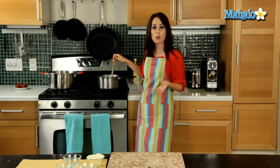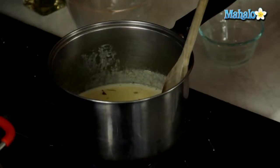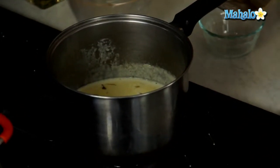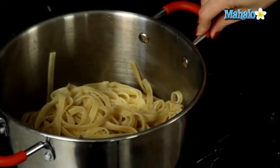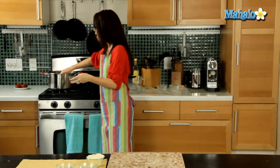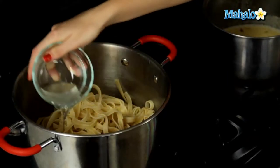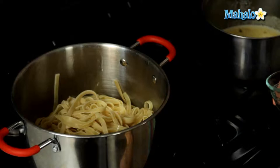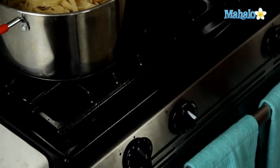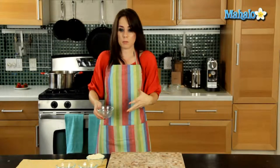I brought the cream mixture to a boil, then reduced and let it cook at a very low heat for about five minutes. We're ready to turn our heat off. Over here I have the pound of cooked fettuccine. I reserved a quarter cup of the cooking liquid, and I'm going to add that into the cooked pasta — it's already been totally cooked and drained — just to moisten it. I'm going to turn this back on medium-high heat because we're going to toss the cream sauce and everything in with the pasta noodles together.